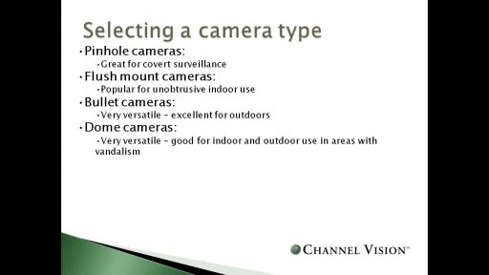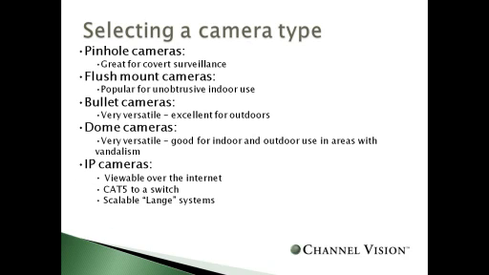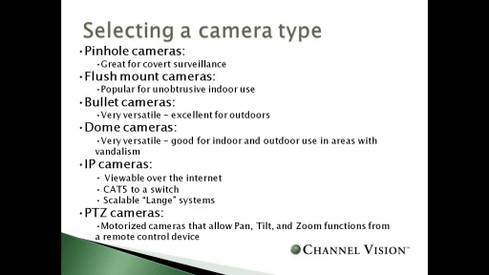Another option that's really good for outdoor or indoor use are dome cameras. Some dome cameras are available in a vandal design, which makes them ideal for outdoor use. IP cameras are a great solution for high resolution. They're viewable over the internet, and typically you can use a Cat5, scalable to large systems. And pan tilt zoom cameras offer pan, tilt, and zoom functions, and essentially are motorized cameras.